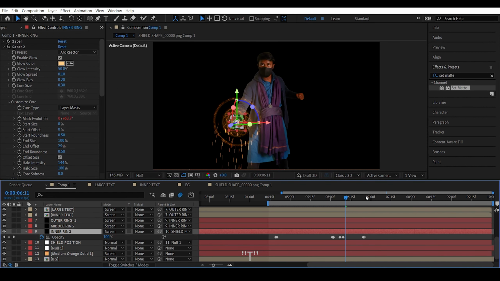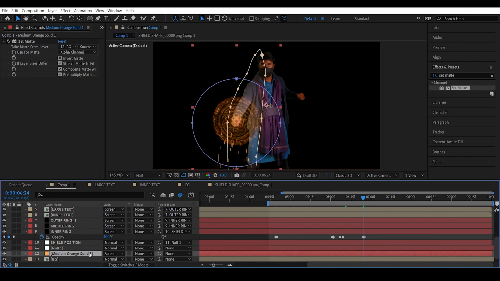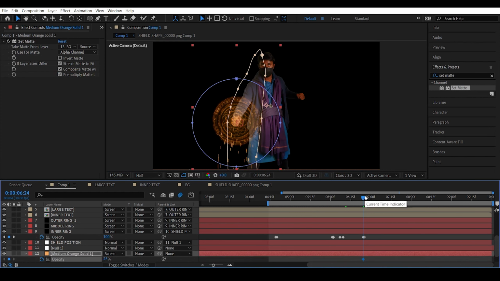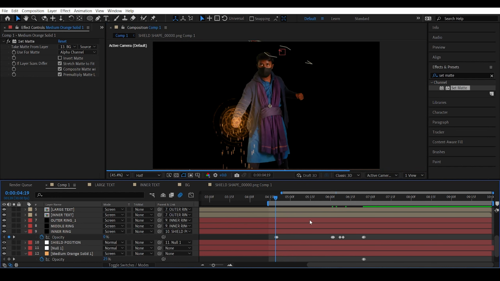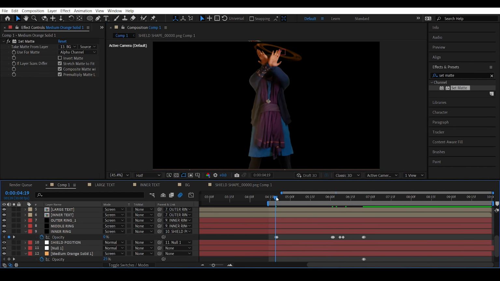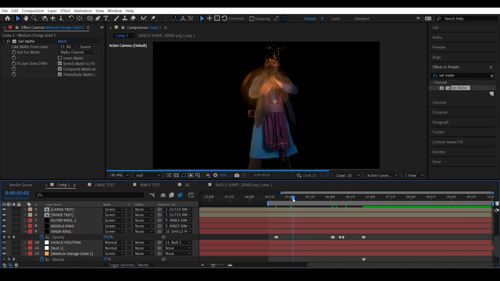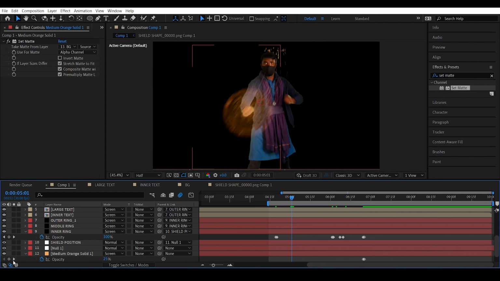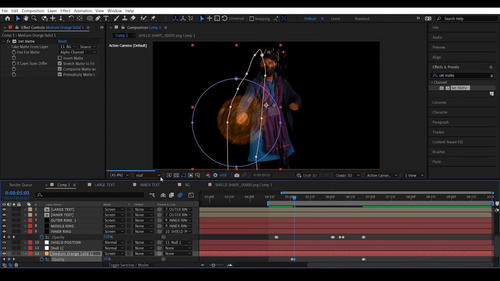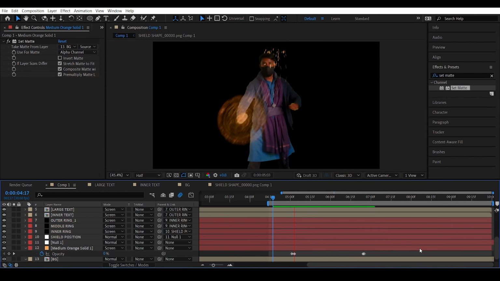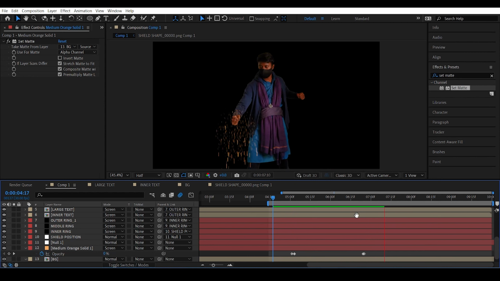And also based on the shield layer, we need to animate its opacity. So there you go, opacity 25. And next frame, opacity to 0. Do the same thing when the shield starts. So this is the frame where the shield starts. The lighting here doesn't make any sense. So go to the frame where the shield is coming to that position, somewhere right here. Set a keyframe for the opacity, make it 0. Move forward a few frames and make the opacity 25. There you go. So that animates the lighting effect based on the shield effect, and this helps to composite the shield a little bit better onto the background plate.